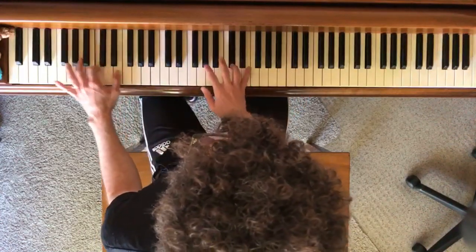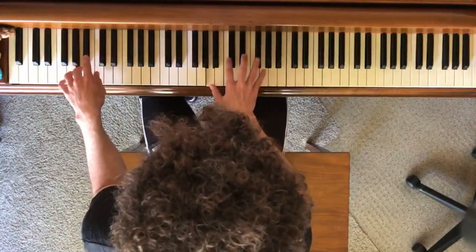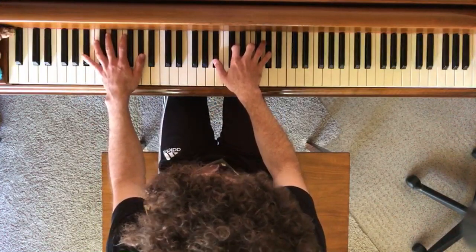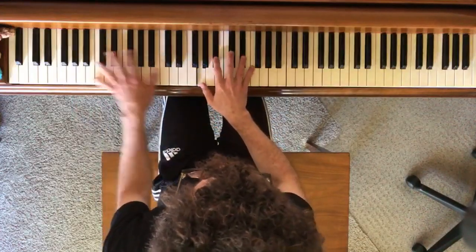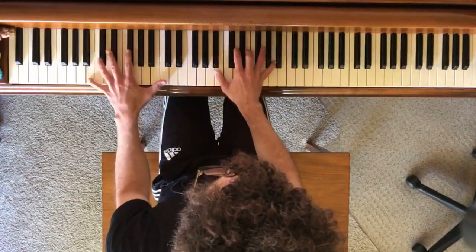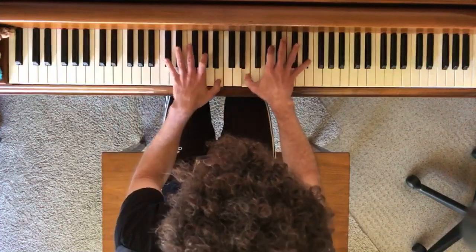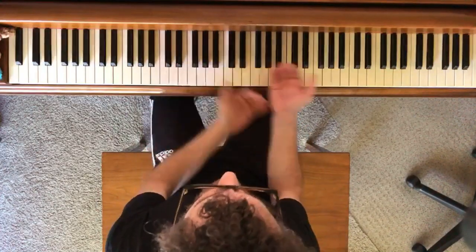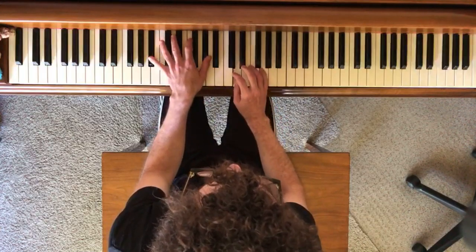But now if we want to come at it from another direction, see what I did there? Came at it from the A, which is another direction. But you can also get there by going around the circle of fifths more. So rather than going just B to B flat, you can go from F sharp to B flat. Or you could even go from C sharp to F sharp to B flat. And the more that you pull away, as long as you're going around the circle of fifths, then it will make sense when you go down from that tritone substitution to the next chord.